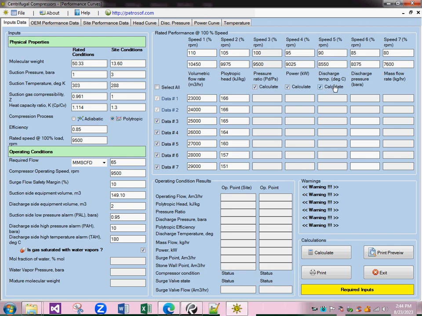Now for these two process parameters, the user can provide 7 different data set values from the performance curve or the data sheet. But as a minimum, the user needs to provide only 2 data set values to run the application efficiently. However, if the user provides the maximum information up to the 7 data set values, then a bigger range or a full range of performance curve envelope will be generated by the application.